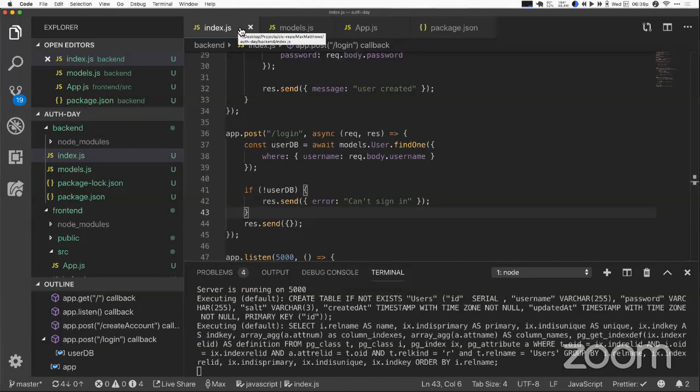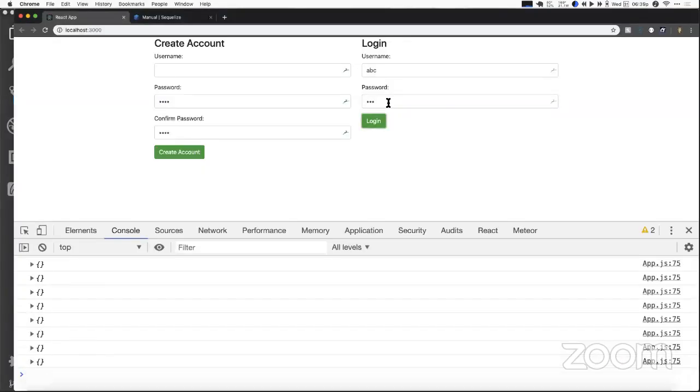Before we go too far and build out all of this different authorization logic, let's handle that in the front end, because it's very easy to send back a bunch of different things and then forget to tell the actual end user that, right? Because if we go in here and hit login, the error can't sign in shows up in the console, but the end user never knows that something is wrong. So we're gonna go back to our, oh, I did not mean to do that, sorry.